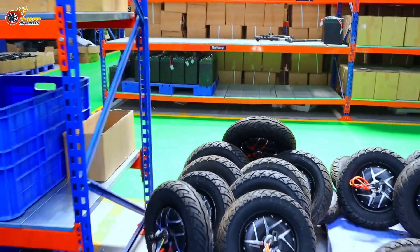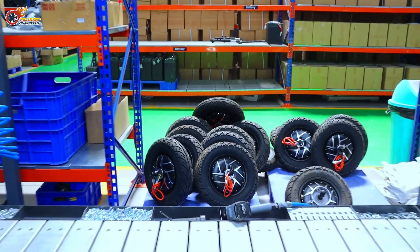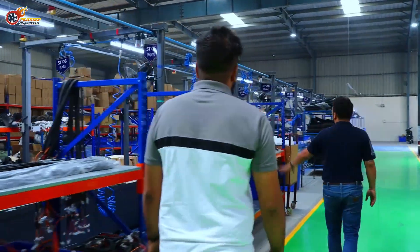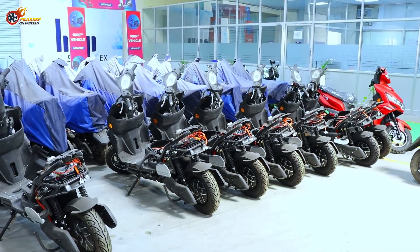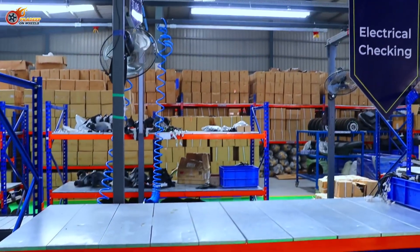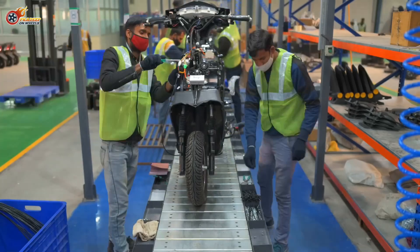At this step, they mount rear brakes and the wiring harness. Once that's done, this is the first quality check gate — because here most of the underlying electricals are in place. So what you see is essentially a rolling chassis: controllers are mounted, wiring harness is done, wheels and motors are there. When the vehicle hits this position, it gets electrically checked. The idea is that before doing plastic paneling, you should thoroughly check all the electrical parts and connections. So it's a quality gate here.